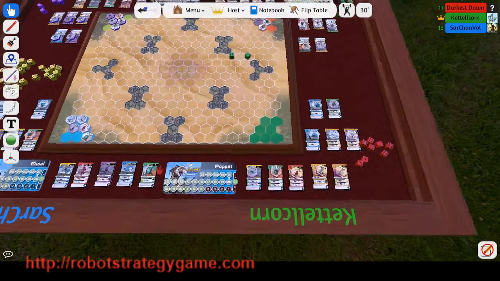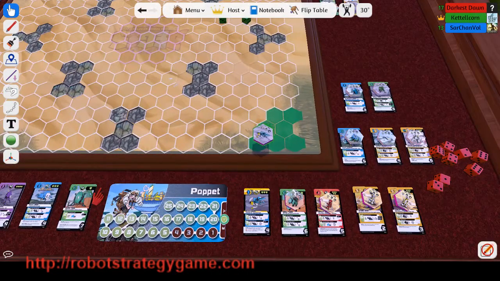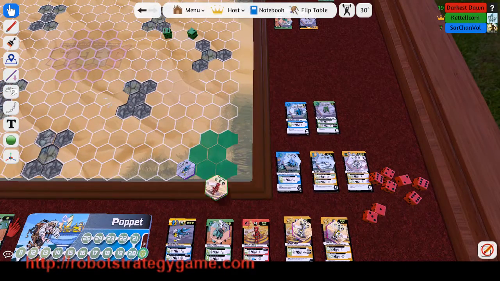Yeah, I'm trying to think what I want to do. I'll probably just place my dudes, my duders. He's going to spin around in a circle. There you go. I'll do it the other way next time.